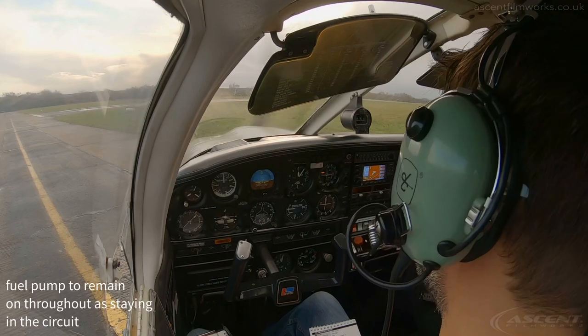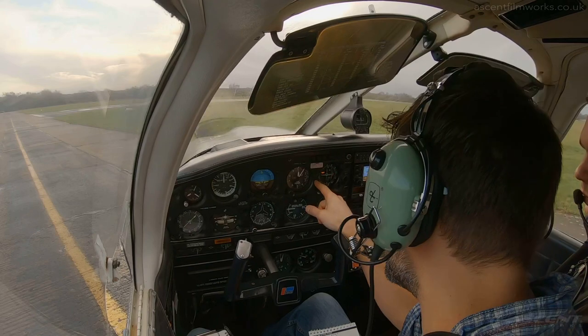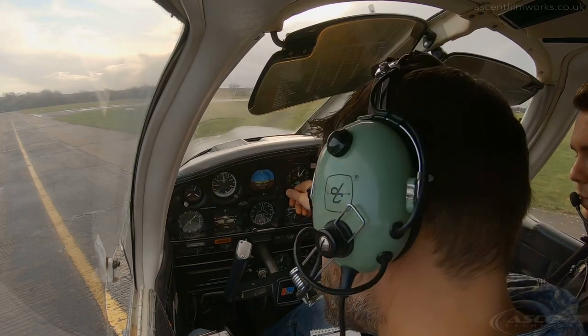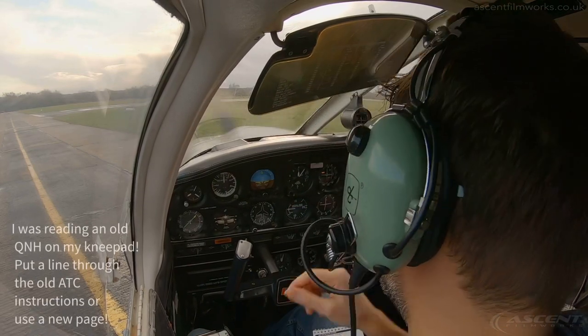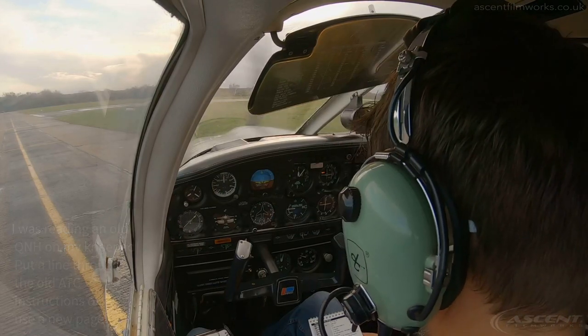Squawk 7010. That's the one. QNH 1031. QNH we got given was 1002. I was reading the wrong one. Okay, good to go.